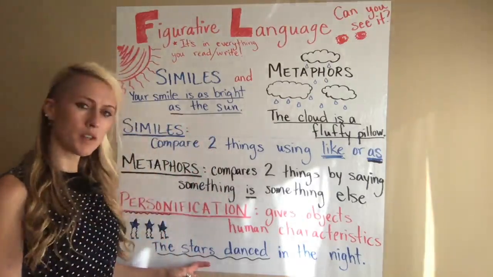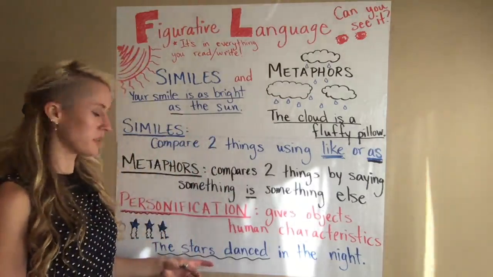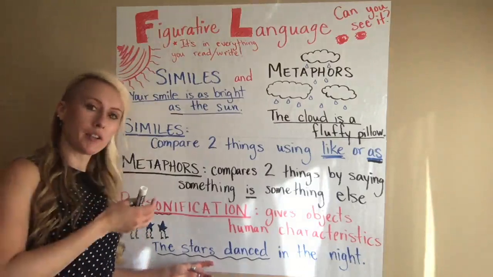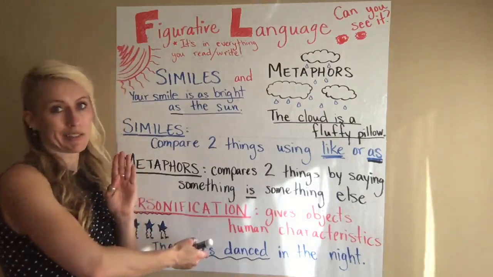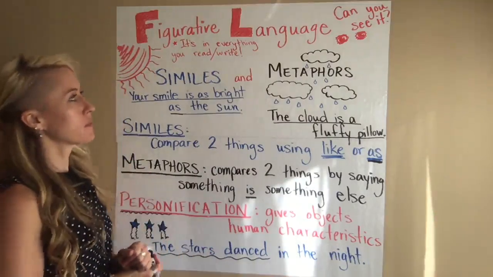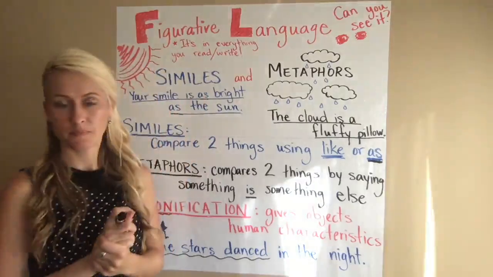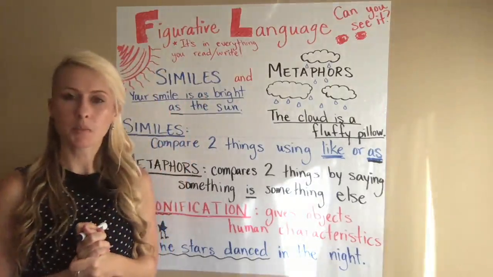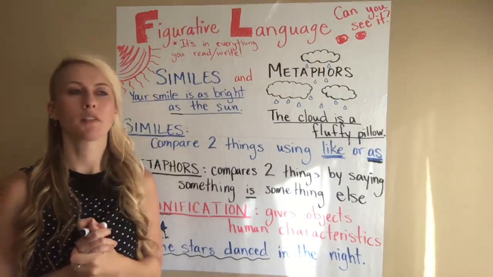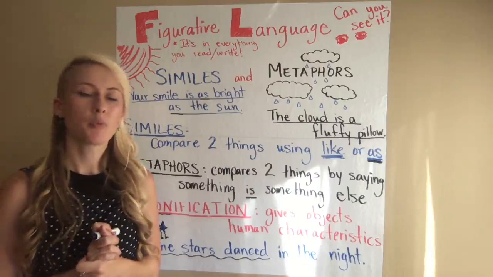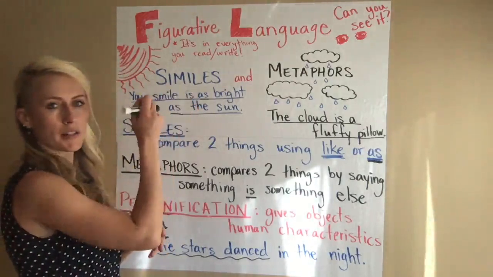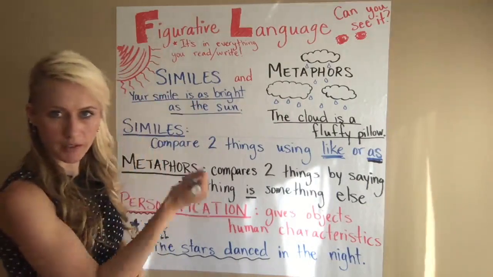So the stars danced in the night, we know, is an example of personification because stars can't actually dance because they're not humans. However, in English they can dance. We have an exception. So let's go back and review very quickly. Similes are what? Can you give me an example of a simile? Try to think of what could you make for a sentence for simile, okay? And we'll practice this more. Think of your example, write it down, share it with a friend or parent or guardian, okay?